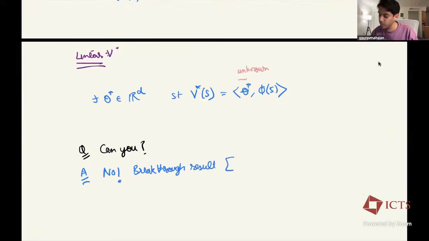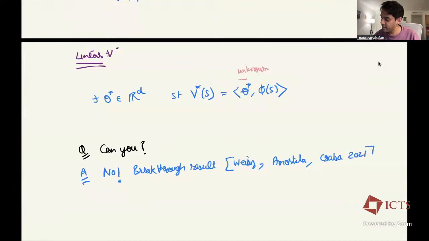By Ruosong Wang, Ruslan Salakhutdinov and Lin Yang... I don't know how to pronounce the last name, but I think he'll be fine. So it was a really good result. The construction is pretty awesome. If you are interested in theory of RL, you should definitely read this paper. And then at the same time there was another result showing the same thing by Wang and Kakade.